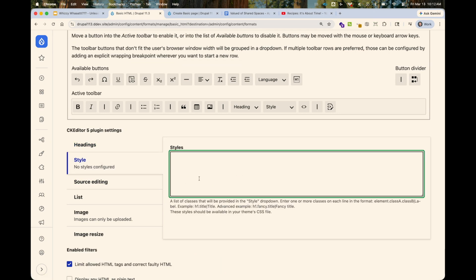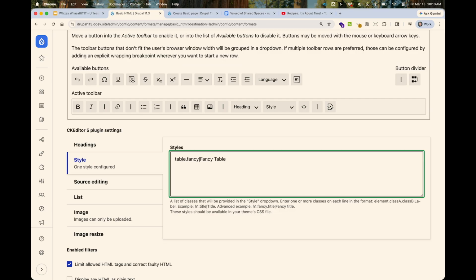So we could say maybe we want to not only allow table tags in our basic HTML format, but we want people to be able to apply something like, let's say, a table and a fancy class. So we would have to, in our theme CSS, actually have CSS that when a table has that class applied would make it look different in some way. But we could just call this fancy table.